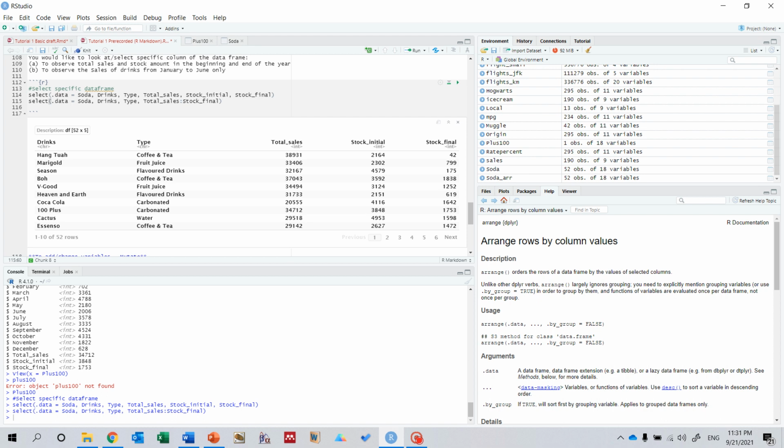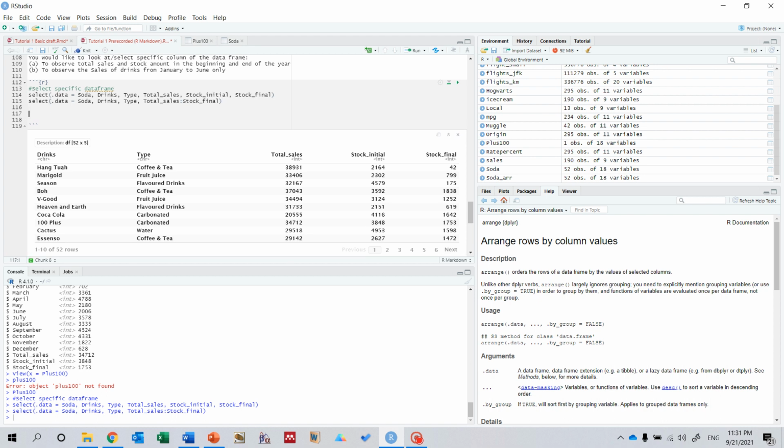So instead of certain columns, now you are actually extracting certain information. Try to apply this. Let's try. We use select, and then data equals soda, and then we have drinks, but we are not interested in whichever category of drinks they are in.